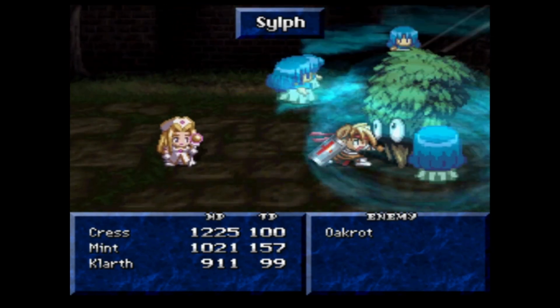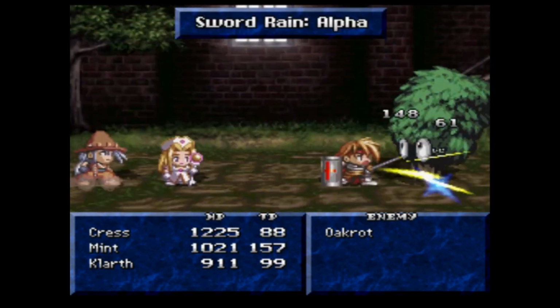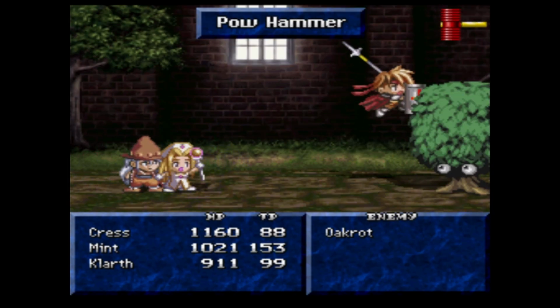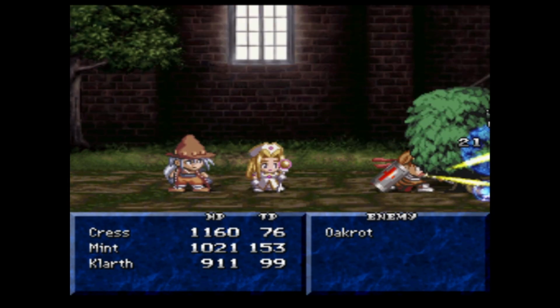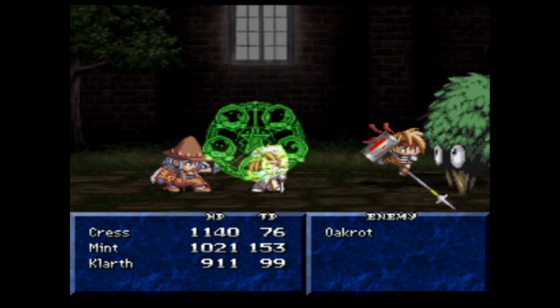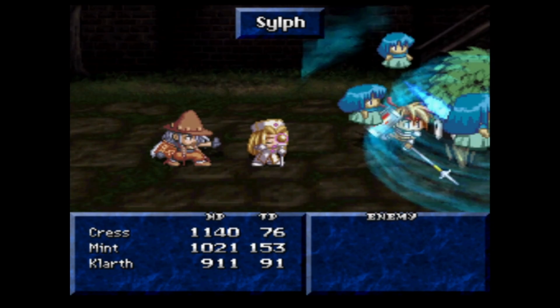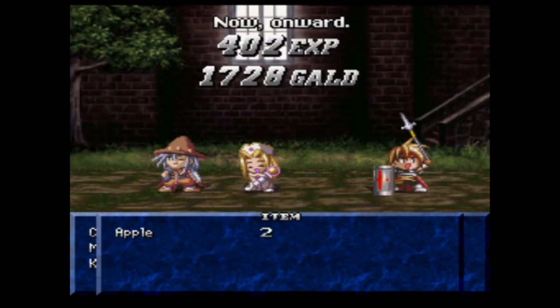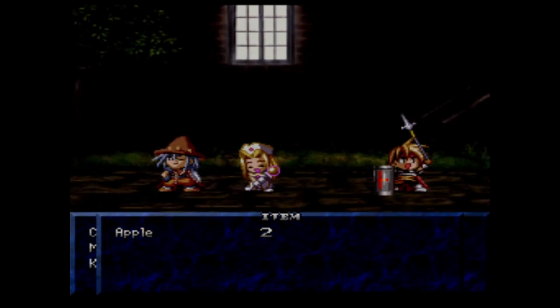Sylph is so good. I know he can't really do anything else, so he doesn't have a choice but to do Sylph, but it is an insanely good move. Okay, stop that. I'm just gonna jump attack, because it's gonna be much easier. We get 2 apples. A lot of money, too, which is nice, because I am pretty broke.